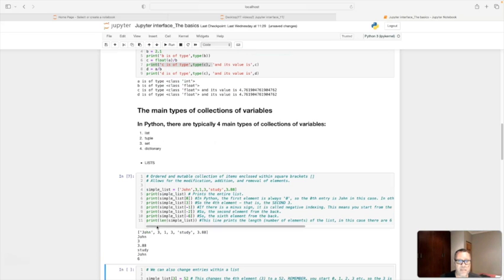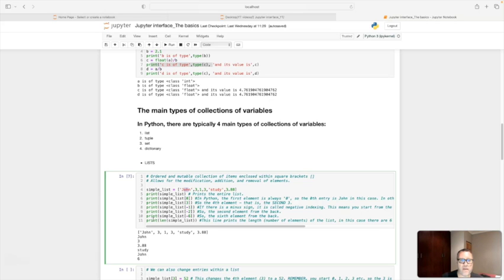The simple list prints the entire list. You can see 0 is John because it's the first one. It starts with 0. Print number 3, so it's 0, 1, 2, 3. It's the second 3. Then it says print -1, so it's the first one from the back. In other words, the first one from the closed square bracket at the end. So -1 will be 3.88. Study will be -2. -6 will be John, as I explained: -1, -2, -3, -4, -5, -6.